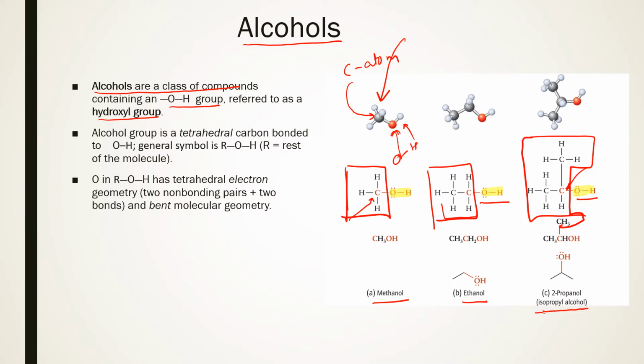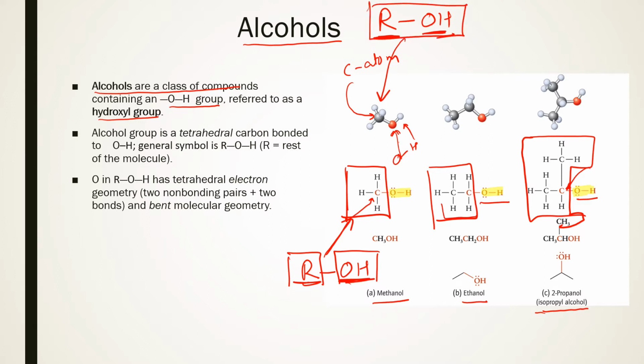So in general, we denote these carbon chains by R. So R and then OH. R would mean some carbon chain. It could be a 1-carbon chain as in the case of methanol, or it could be a 2 or 3-carbon chain. And the OH group refers to an alcohol functional group. So the general formula by which we represent alcohol is ROH, where R represents some carbon chain and OH is the hydroxyl group, which is the functional group for alcohols.